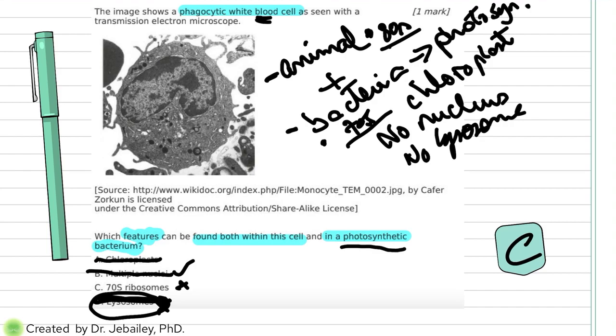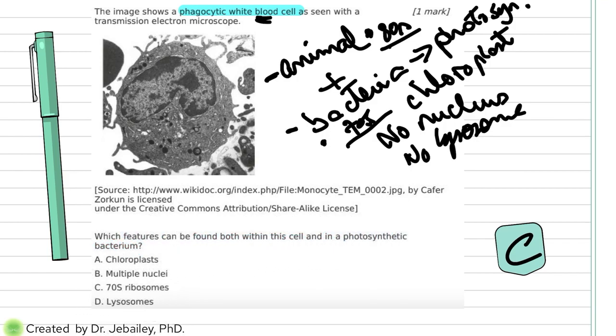It has ribosomes. Okay? Just because eukaryotes are mostly 80S, it does not mean that there might not be another animal that has 70S. It can have 70S and 80S, but it's most likely that they will have 80S, but there are always exceptions. So be careful, read all the 4 options. Some students, I see this in my students sometimes, because they think 70S has to do with just prokaryotes, they go and circle lysosome completely. But guess what? Bacteria does not have lysosome.